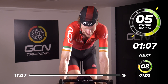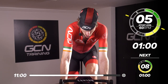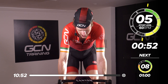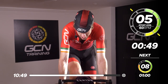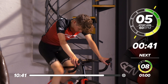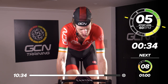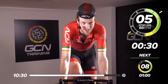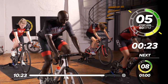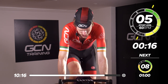Anyway, bear with me. 1 minute to go at 60 revs per minute. Keep it going. Then we are going to up the effort level to 8 out of 10. Legs of steel, people. Legs of steel. I'd rather carbon. Twenty seconds to go, and then we're going to up the effort level. Last little stint now in this session.